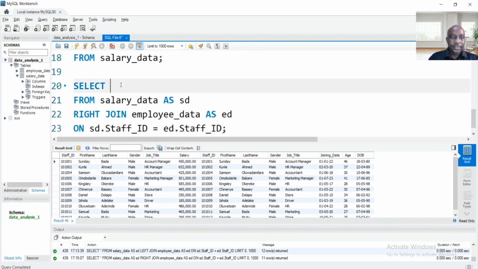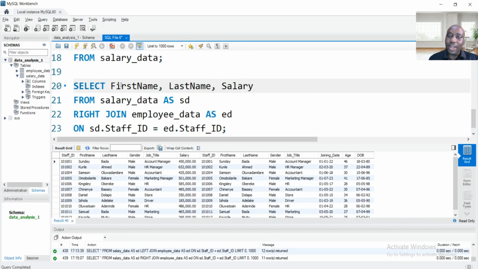The next thing I'm going to do is select. Now if I want to select first name, comma, last name, press tab, comma, and select salary, tab.